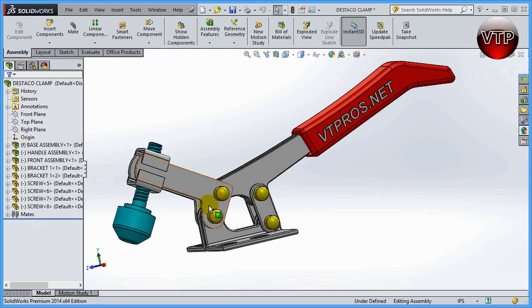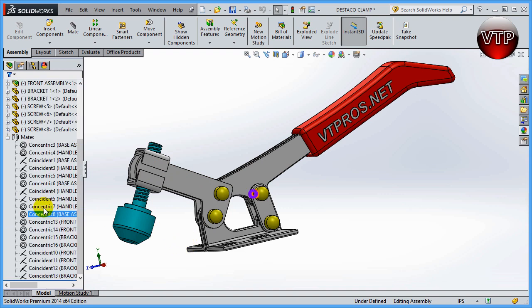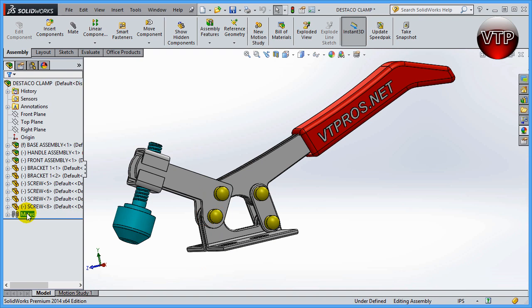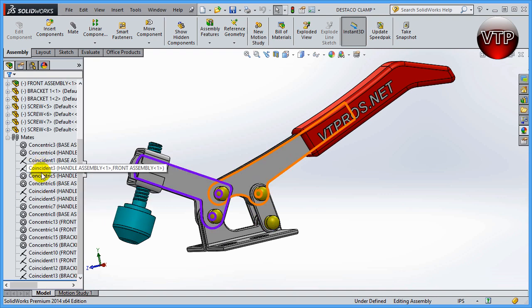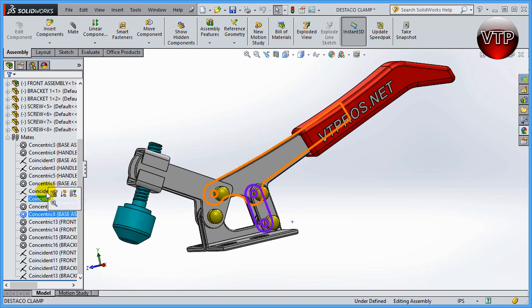Now, as you can see, there's a lot of parts over here that are mated together. This is made out of a whole bunch of parts, almost about 12 parts if I remember correctly. And if I open up the mates, okay, now these mates have to do with every single one of those. Now the mates are dragged in here by the sub-assembly. Now because of these sub-assemblies, I have the mates that are part of them. So a lot of these mates are here because they're done within the sub-assemblies. For example, from here on up, all of these over here are done with the sub-assemblies separate.